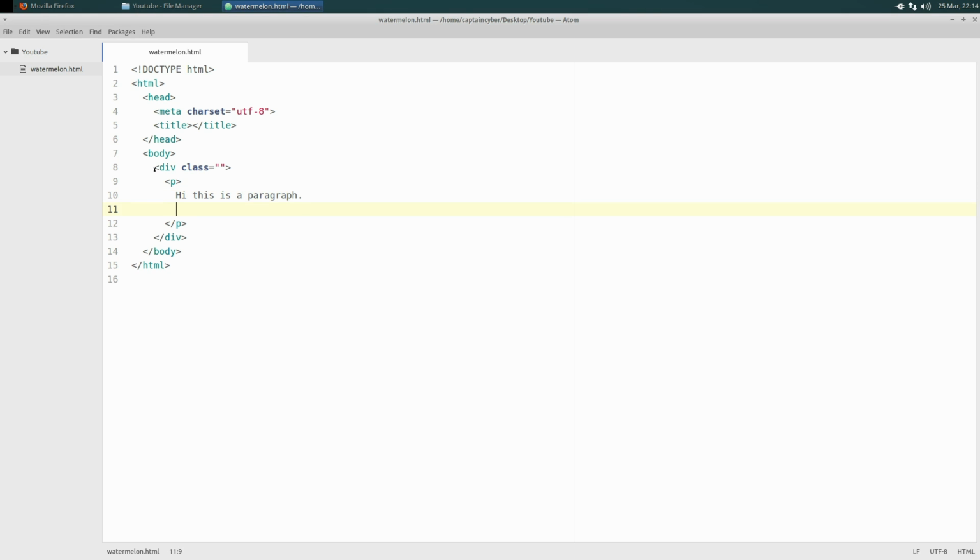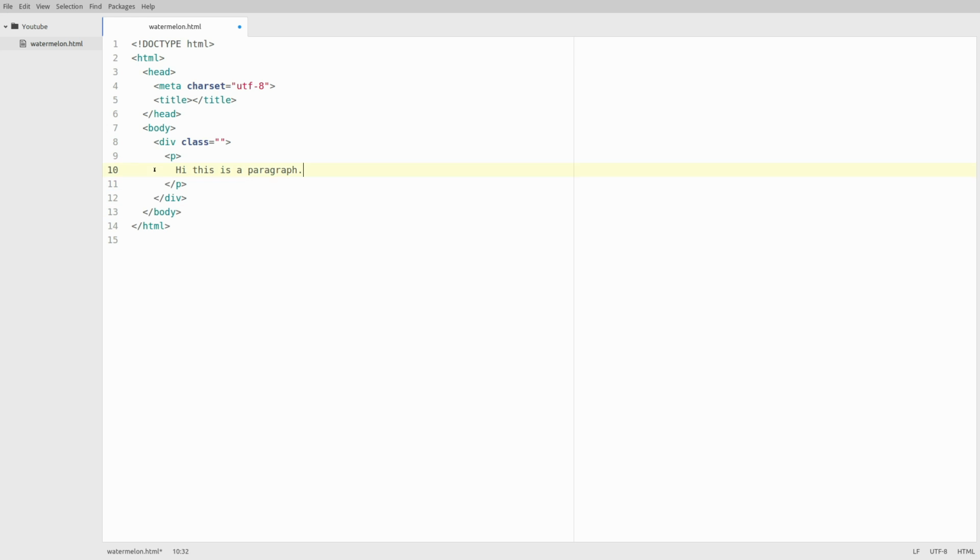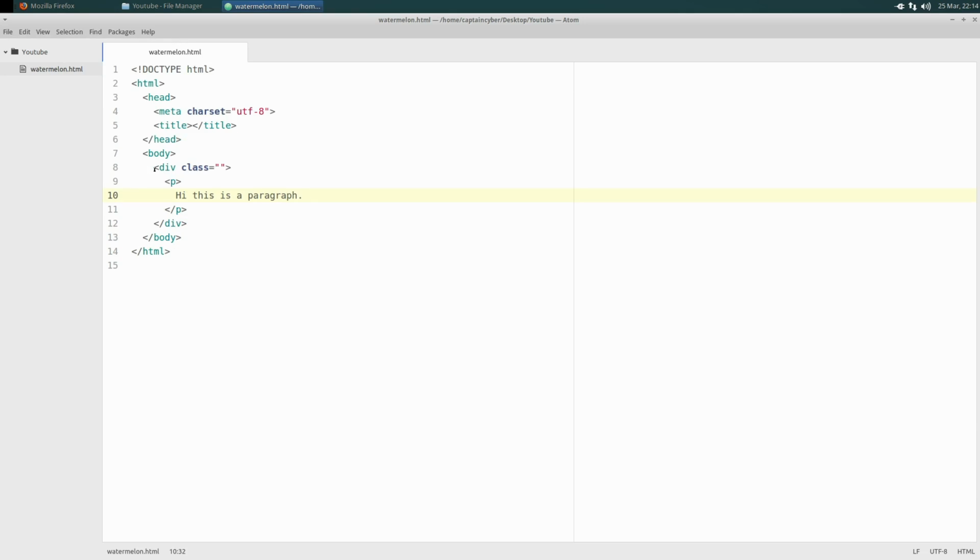And then, whoops, went into full screen mode. F11 takes you into full screen mode, by the way. And then here we'll have another paragraph saying this is another paragraph, and for example we'll just throw in a span right here, and let's just put this inside the span, right?